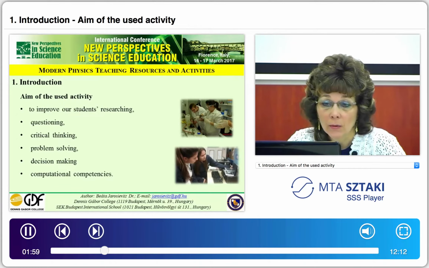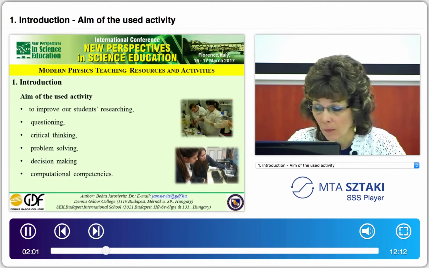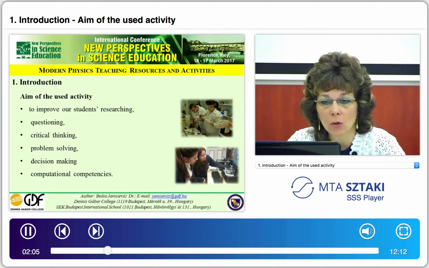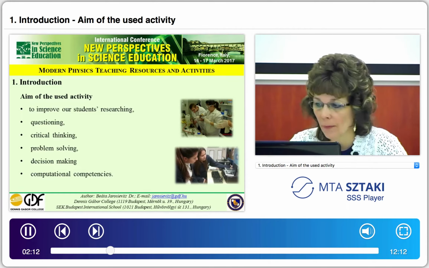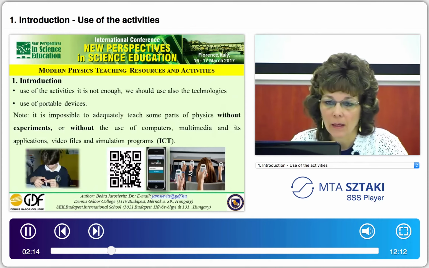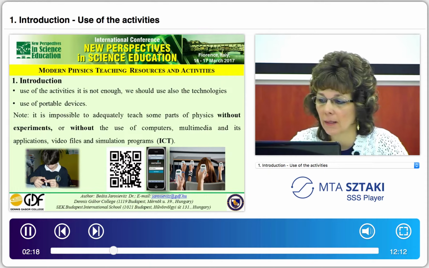The aim of the activities is very important, which can contribute to improving our students' researching, critical thinking, problem solving, and computational competencies.